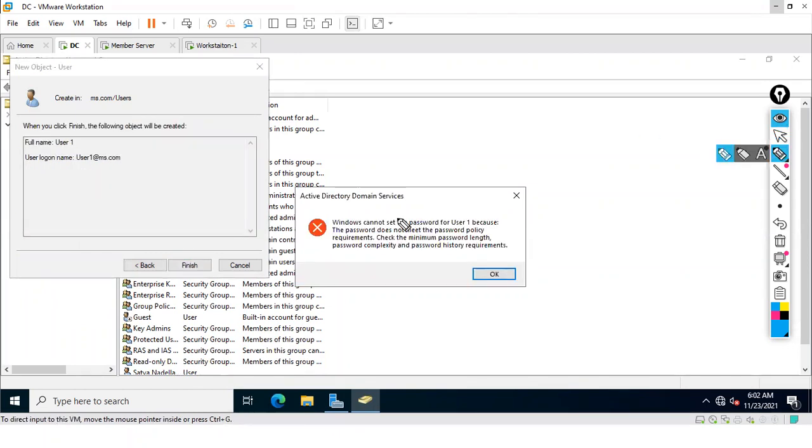Again, Windows cannot set the password because it does not meet the password policy requirements. The length is okay, but the password complexity is not there.